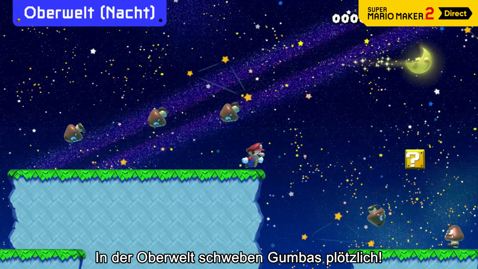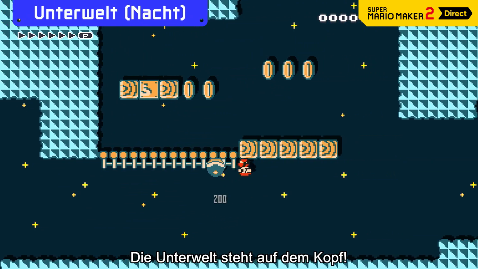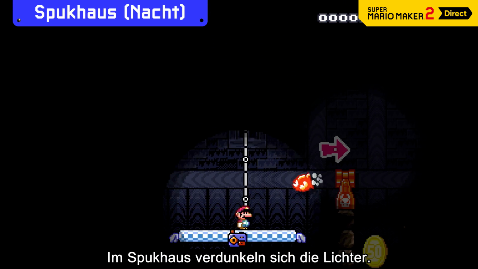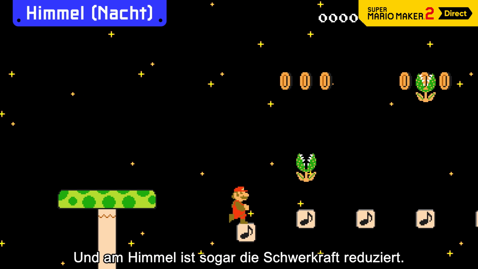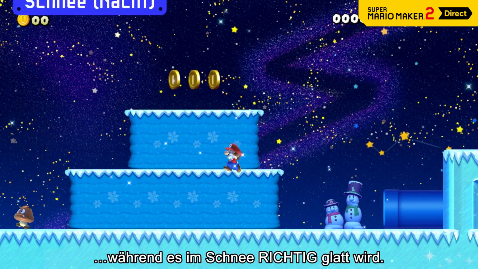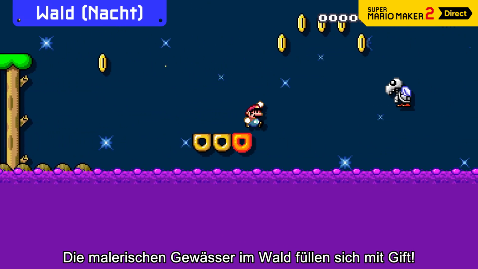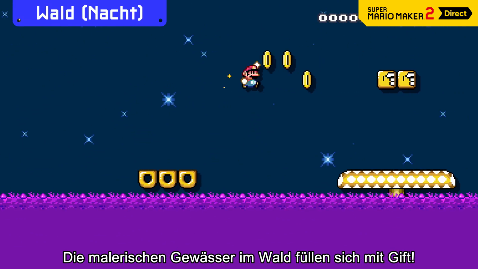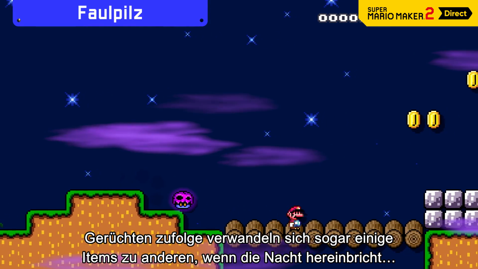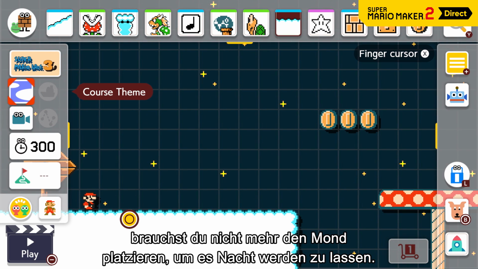In the ground theme, Goombas will float. The underground will turn upside down. In a ghost house, the lights will dim. And in the sky, gravity itself will be reduced. The desert will get hit by a sandstorm, while the terrain of the snow theme will become really slippery. And the forest's usually pleasant waters will be as poisonous as they come. Rumor has it that some items will even transform into something else come nightfall. Once you've unlocked the night versions of themes, you don't have to place the moon course part to use them.